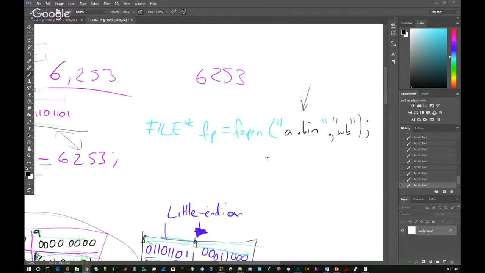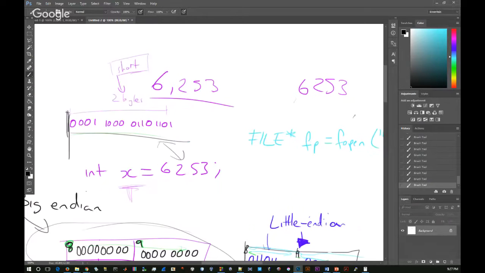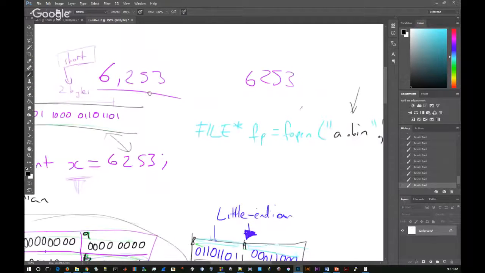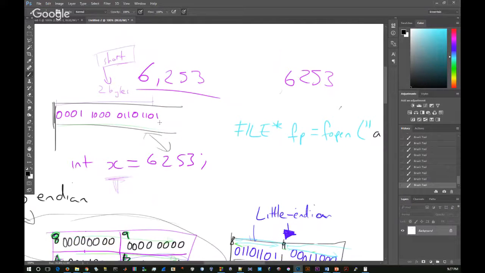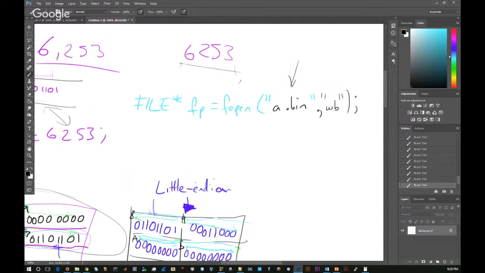Now, with our reading and writing, if I use scanf with a binary file, let's say this binary file has this in it, it's not going to be able to understand this. Okay, because fscanf and fprintf are expecting text. Okay, so they're expecting character pointers into them. So even if I enter this, it's still characters, even though we change it to an int. Where a binary file is just expecting the purely binary.